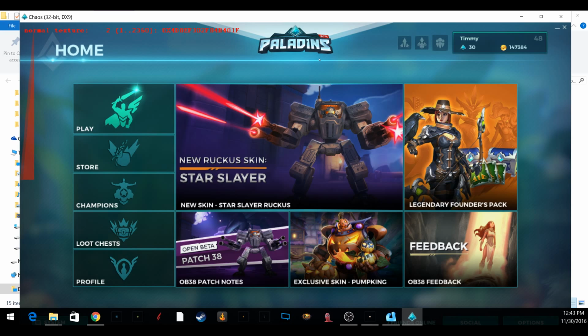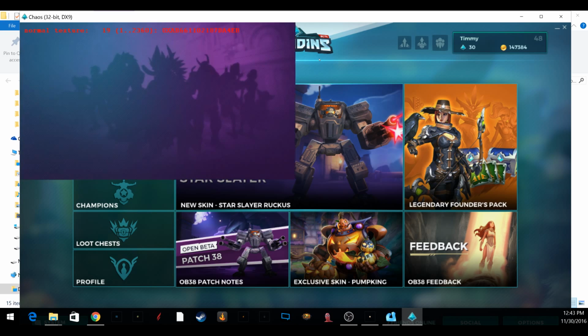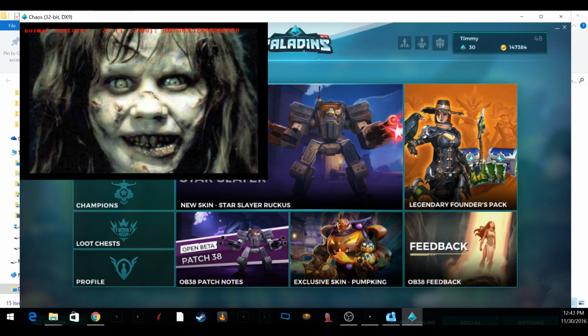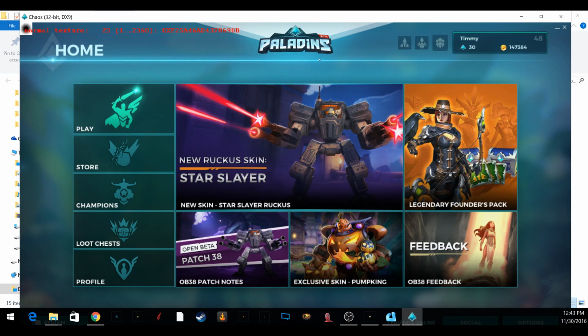Alright, so now that you're in the game and you can cycle through, this is me cycling through. You can see the textures as I cycle through. Now this texture, I know it may seem like a troll, but I swear to you all, this is in the textures of the game. I don't know if the developers are just being crazy like they usually are, but it's there. So as you're cycling through, it will actually highlight the textures that you find.